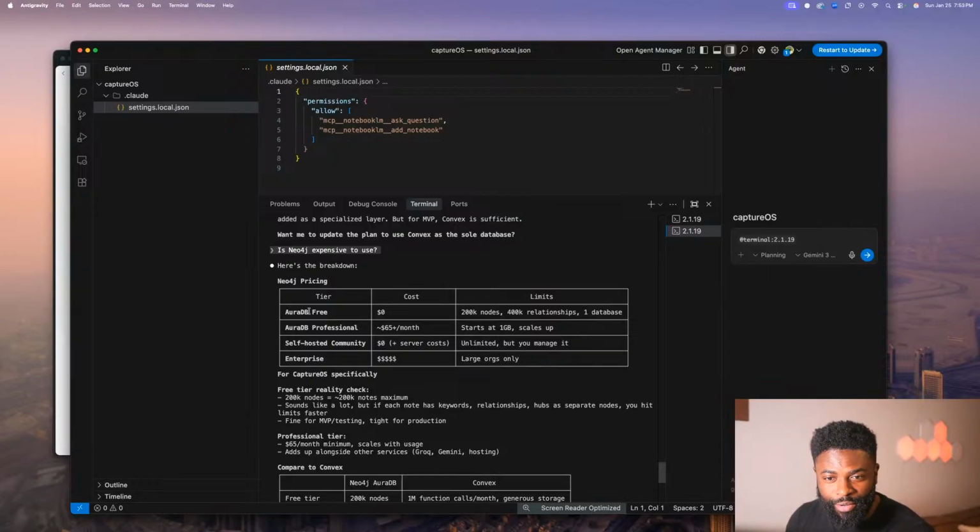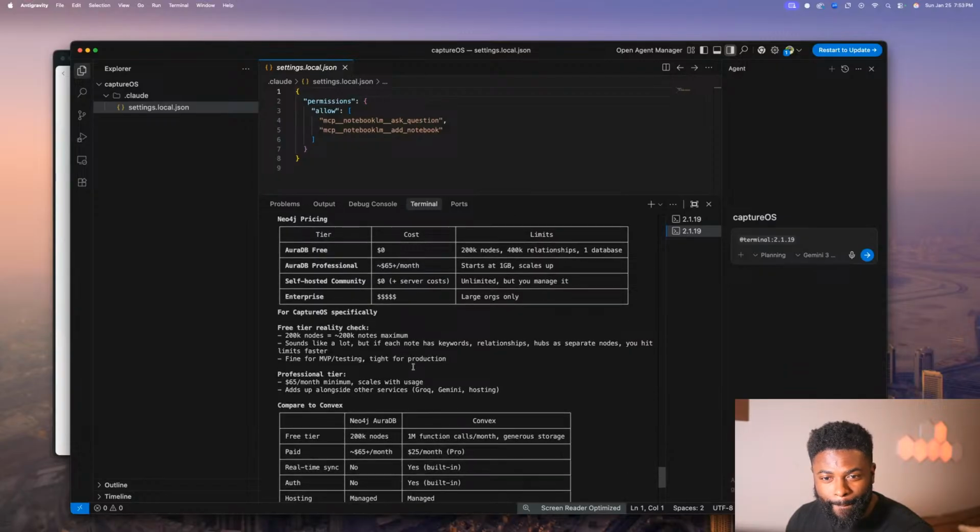Here's the breakdown. Neo4j pricing: free tier, 200K nodes, 400K relationships, one database. Professional starts at 1 GB and scales up. Self-hosted community is zero server cost, unlimited, but you manage it, okay? For CaptureOS specifically, free tier reality check: 200K nodes.